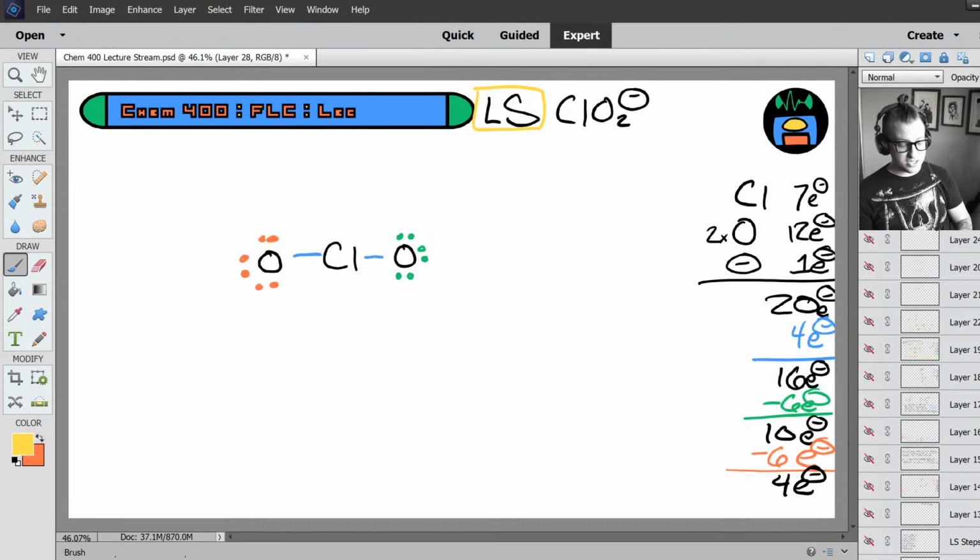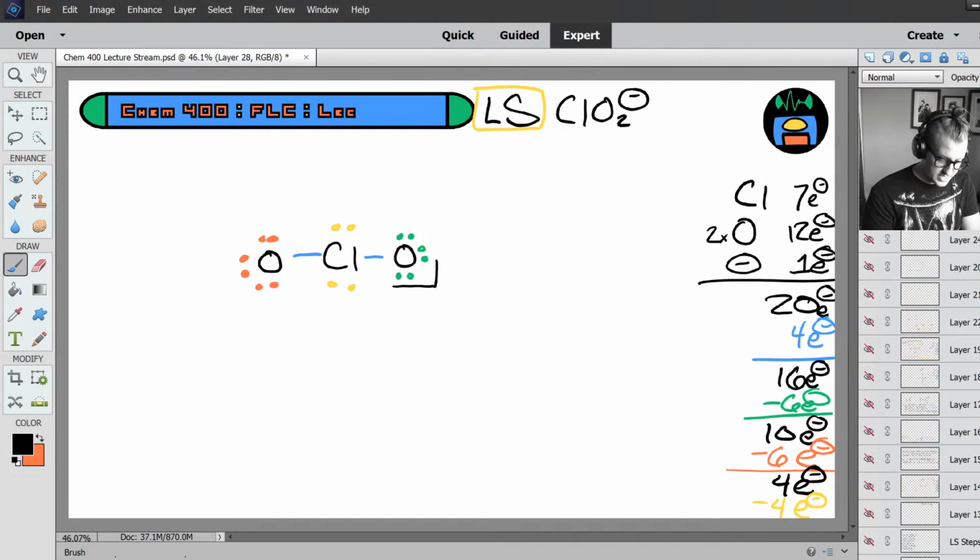All right, now chlorine has access to 4 electrons right now, and it needs a total of 8. And check this out, we have 4 electrons in our budget, so we can give chlorine the number of valence electrons it needs. So at this point, we have finished the first 4 steps of drawing a Lewis structure: central atom, attach the other atoms, fill out our octets. Now we need to calculate our formal charges. And this is where, if you're just a person who likes to throw brackets and move on, you'll get the problem wrong. So let's calculate our formal charges.